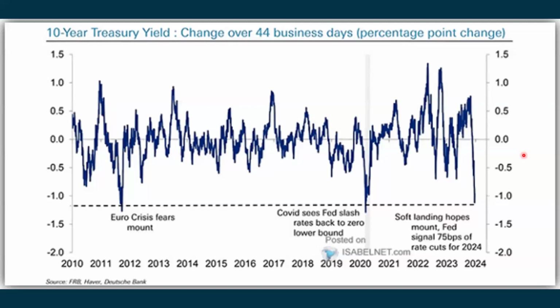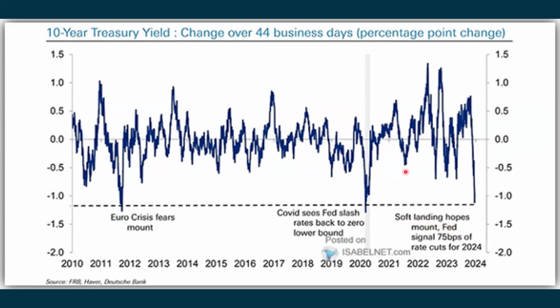And this is a chart that I've been showing for a while. The reason why I show this is if you look over on the left, this goes back to last October when we topped out at 5% with the 10-year yield. The other times that this happened, this is when we had the Euro crisis, and that's something bad. Another time when this happened, that was before the COVID crash and when everything was shut down, that was bad. Well, when we hit this level last October, this was good. The market was thinking we're going to see a soft landing. The Fed's going to start lowering interest rates. Everybody's happy.